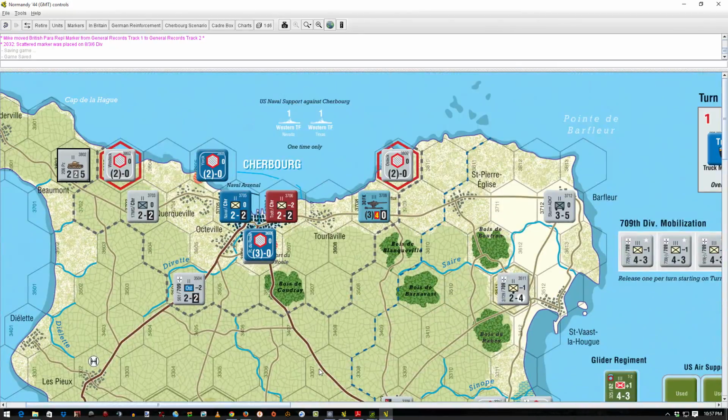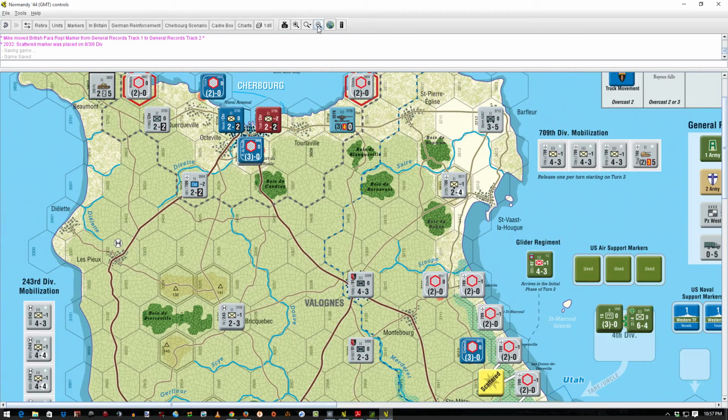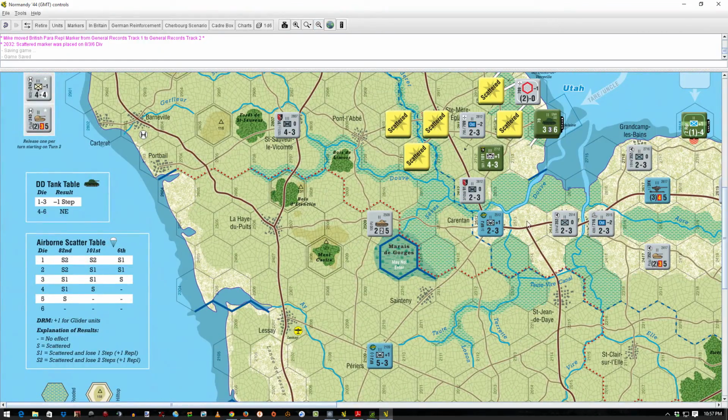So what we're going to do, we're going to start shifting units. We need to start moving tokens to crush the advance, or at least slow down the advance of the Allies coming off the beach until our reinforcements can get on.